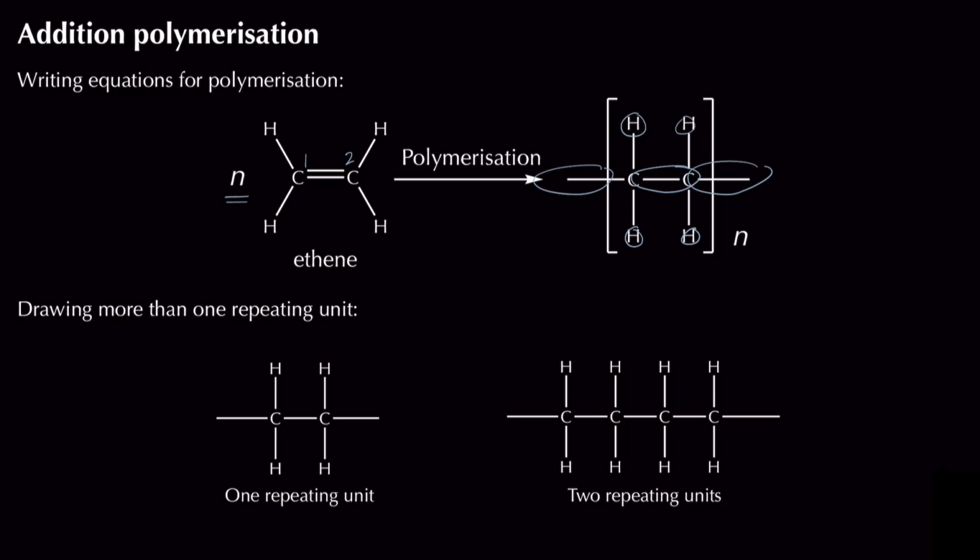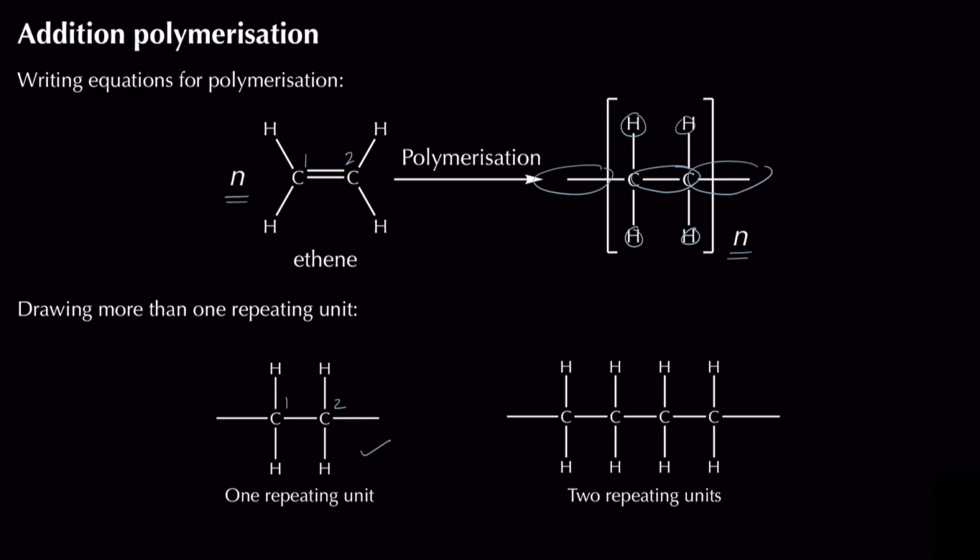Now I also have some square brackets, not circular brackets, and you need to make sure that you've got n to show the number of repeating units, because that's how many times you've got this pattern in your actual polymer. Now when it comes to certain exam questions, you could be asked to give either one repeating unit or more than one repeating unit. Over here you can see I've got the alkene again, ethene, and I've shown the same thing over here, carbon 1 and carbon 2. My trailing lines are there, the only thing that's missing is of course the letter n and then the square brackets. There's one repeating unit there.